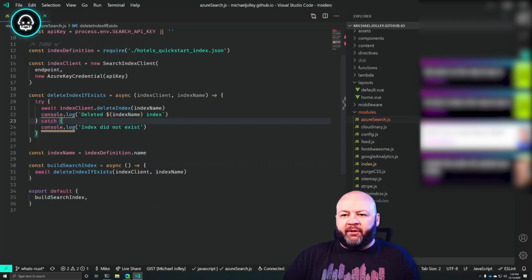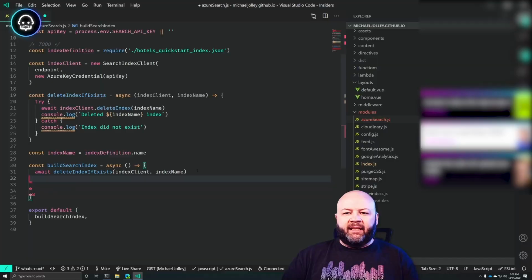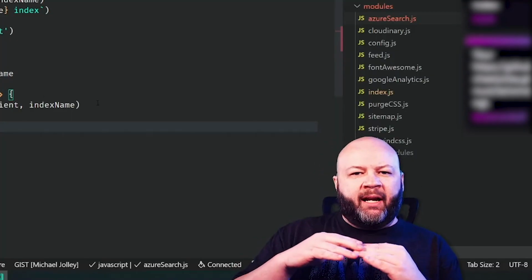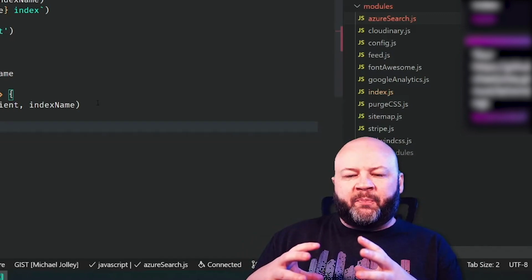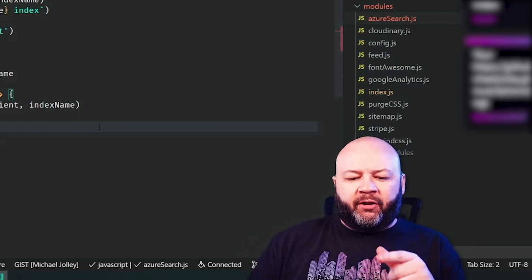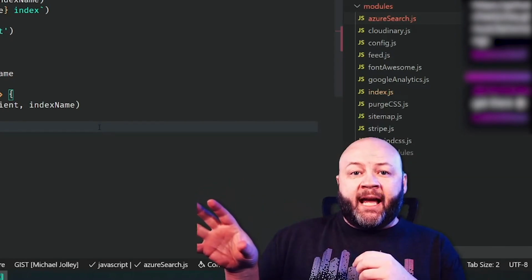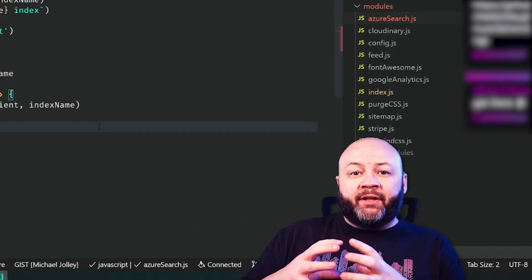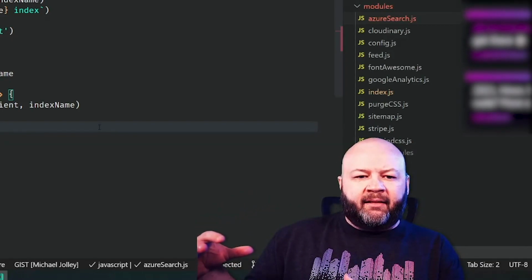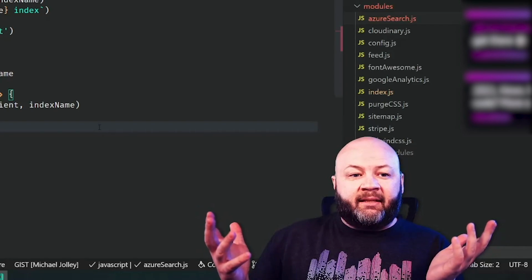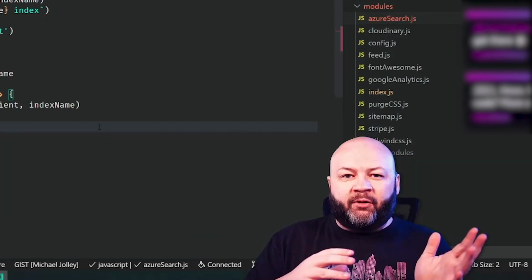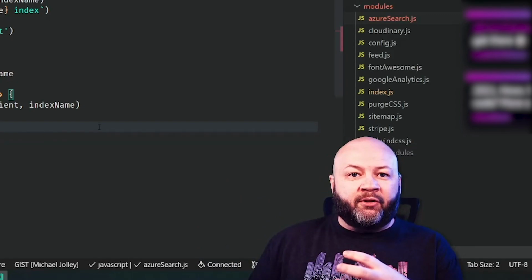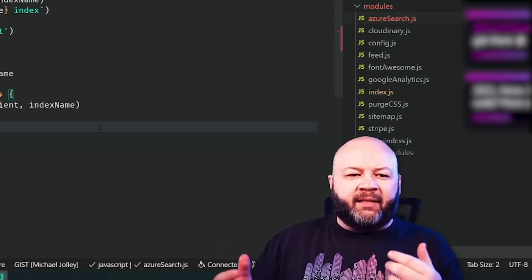So the first thing we're going to do is, when we're building this Nuxt site, it's static, right? There's a point where we know every route and all the content on all those pages. So during that build process, we'll call over to Azure and say, hey, delete the index for the site, and here's all the data for the new index. And then once it's all there, it's in sync with whatever site is deployed. So as part of that deployment process, we rebuild that index in Azure Cognitive Search, and then we can just call it from that site.